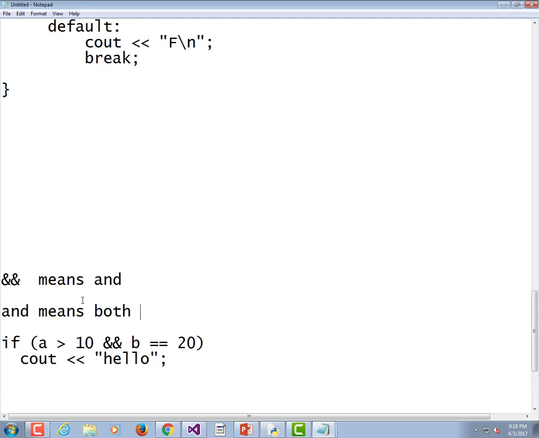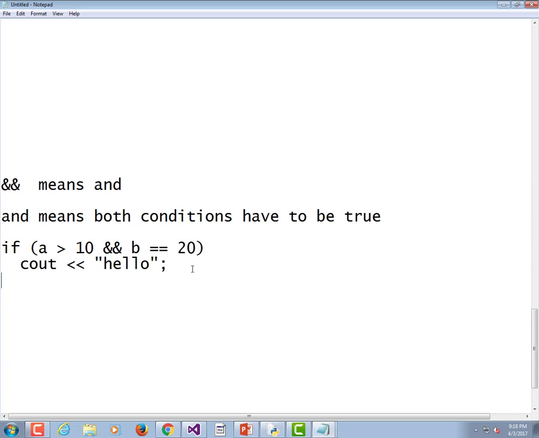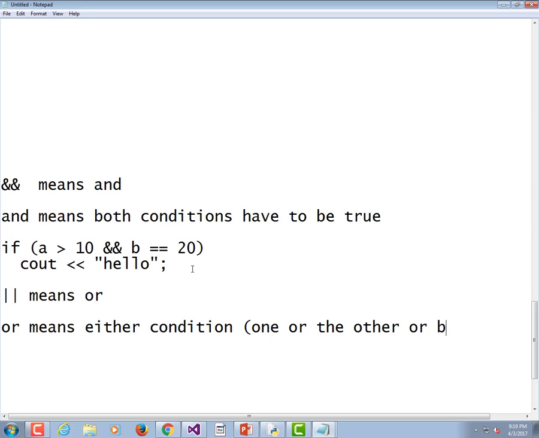And means both conditions have to be true. Or means it works either or. So two bars means or, meaning either condition, one or the other, or both, has to be true.